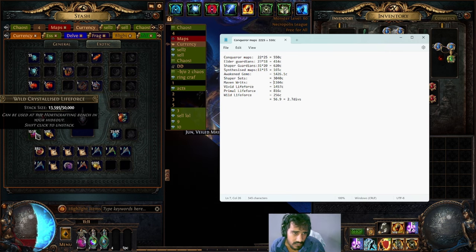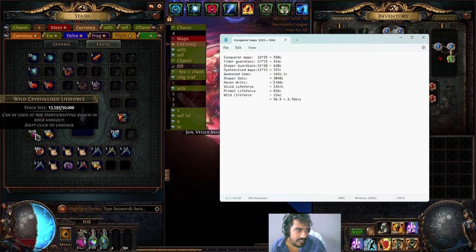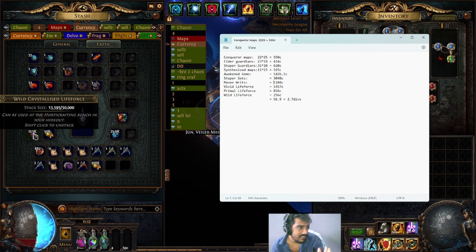816 chaos. And the Wild Life Force comes to 256 chaos, which, when I count it all up, comes to 56.9 divines. You could make more or less divines according to how fast you run these maps.